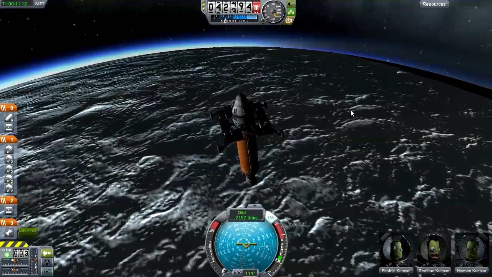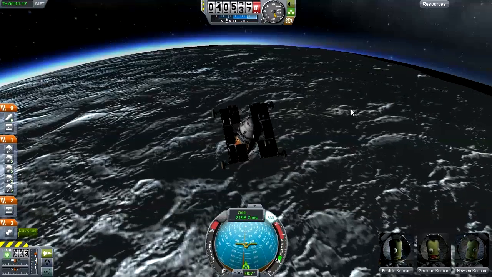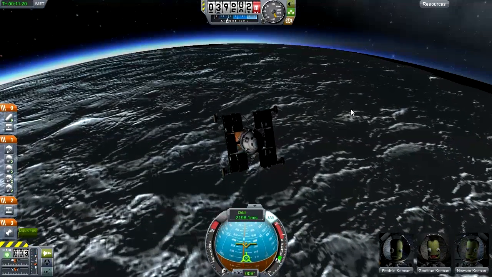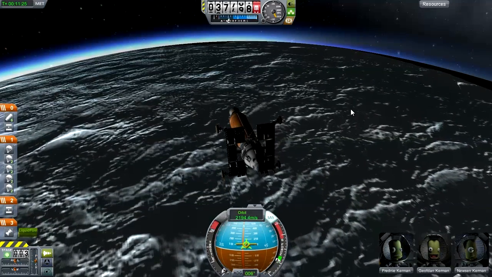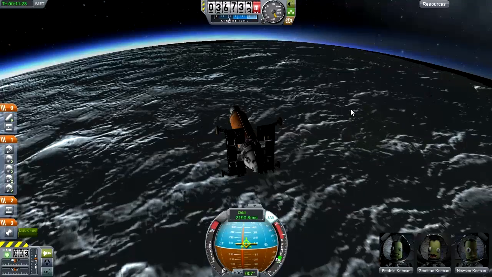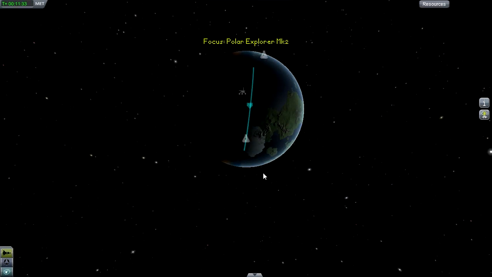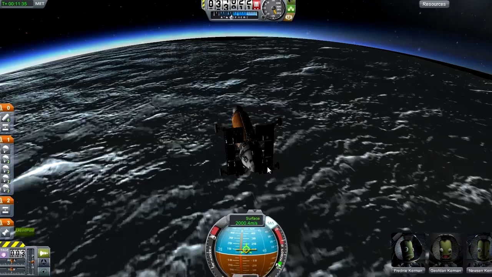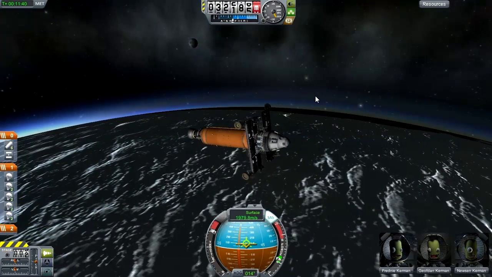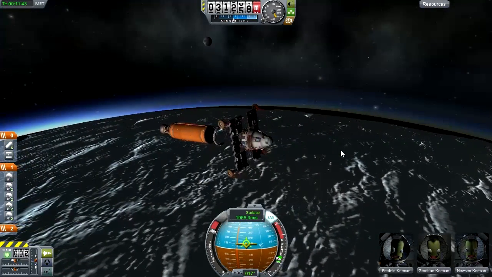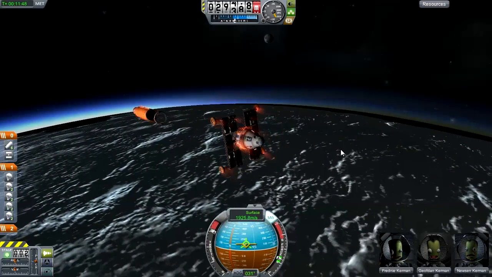And one of the things that I think would be useful, like I tried to do last time and screwed up because I left the time compression on, is to burn a bit this way to slow myself down to make sure that I don't overshoot. Just to kind of shrink up my angle a little bit. Okay, well, I didn't have enough fuel left really for much of that, so let's go ahead and ditch that. And we're already pointed in kind of the right direction that I want to be pointed for deploying my parachutes here in a second.